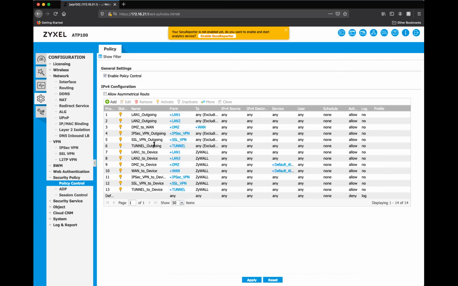But that's something I'll probably cover at a later date in a different topic, specifically to go over that, because with these firewalls there are a lot of different configuration options, and it's very hard to hit on all of them at the same time. So it's going to have to be a focused webinar specifically to cover that.